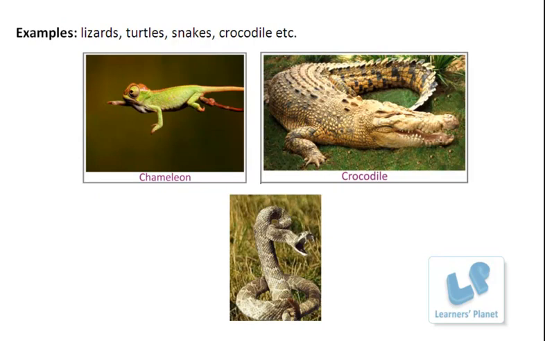So students, these are some examples like lizards, turtles, snakes, crocodile, and so on. You can see these pictures here. You can see how dermal plates are present over the body of the crocodile. The snake does not have limbs, so how can we place it in the group Tetrapoda? It is placed in Tetrapoda because its other features are similar to this group, and besides this, there is evidence that limbs are present in these organisms as vestigial organs.